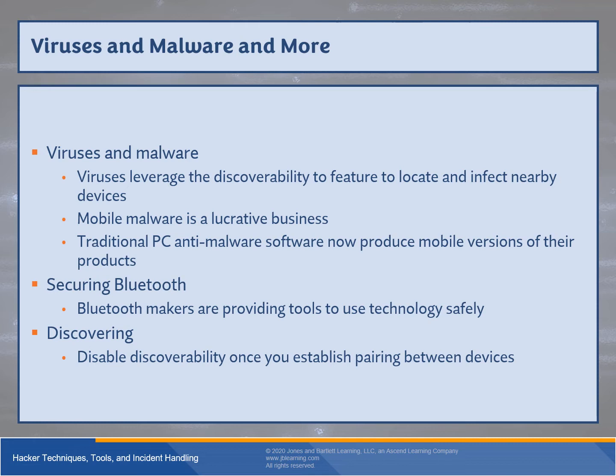Viruses leverage the discoverability feature of Bluetooth to be able to locate and infect other nearby devices, so kind of taking advantage of some of the attacks that I just mentioned. Mobile malware is very, very lucrative, and traditional PC software like Malwarebytes or Norton have mobile versions. I know Kaspersky, McAfee, AVG.